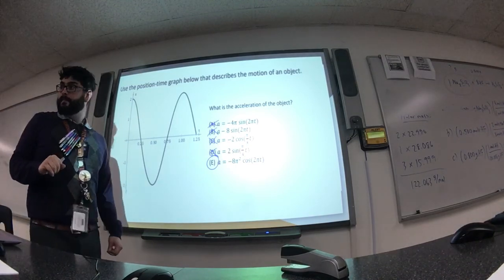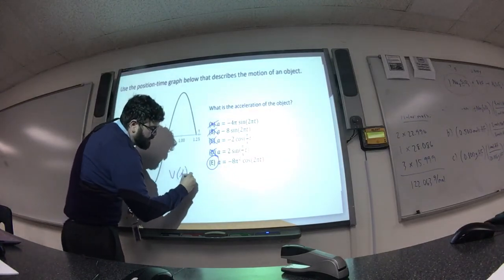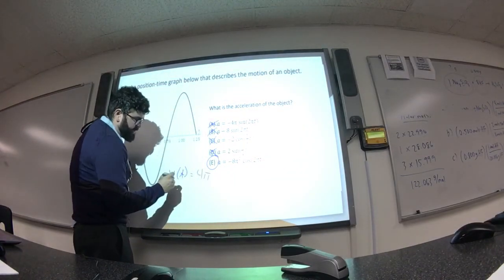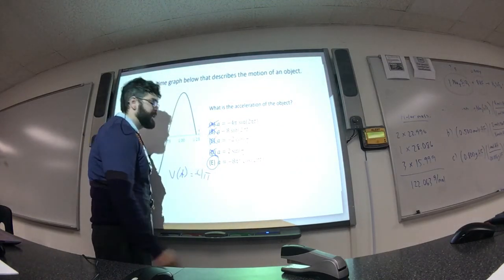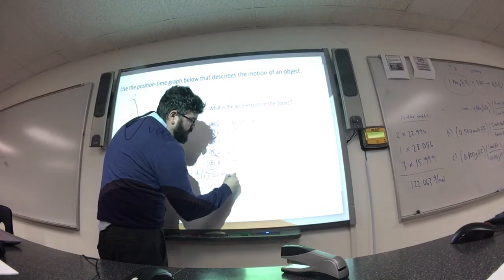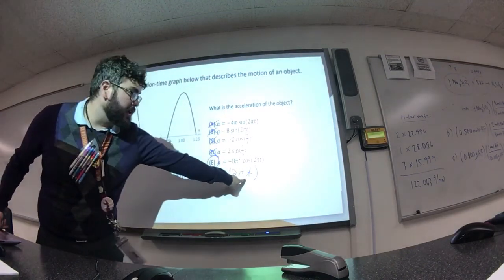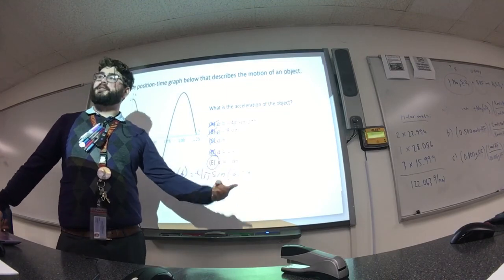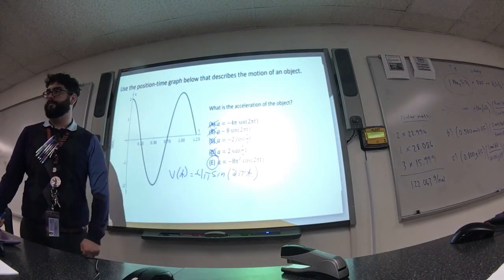Wait, why is it type 3? Because if I take the derivative, we had velocity, you already had a pi. It was 4 pi, there was a negative in there, right? Negative 4 pi sine 2 pi t. If I take the derivative, when I do chain rule again with the argument inside, I'm going to get a second 2 pi that's going to multiply in here. It's going to make this a negative 8 pi squared.